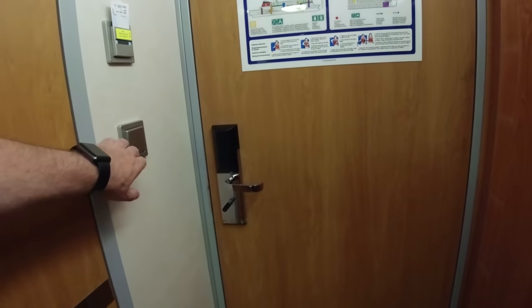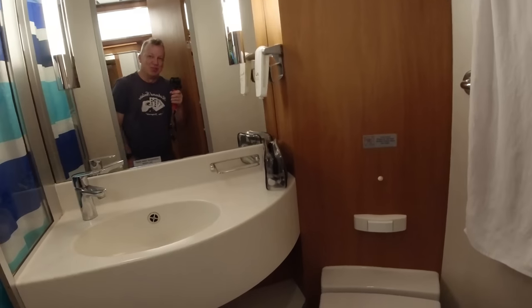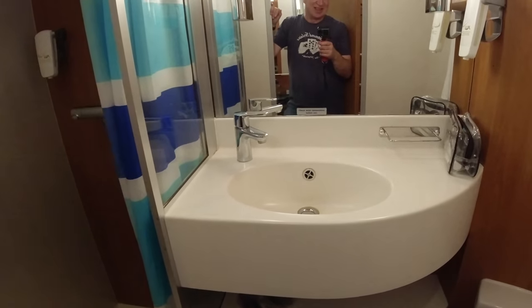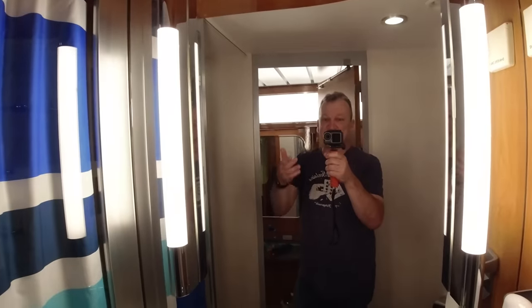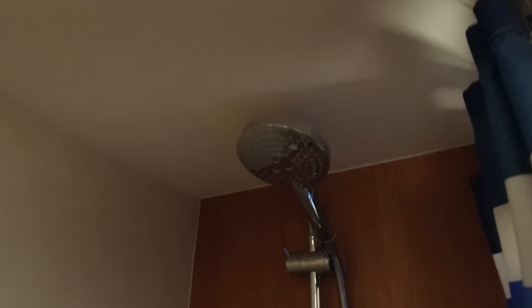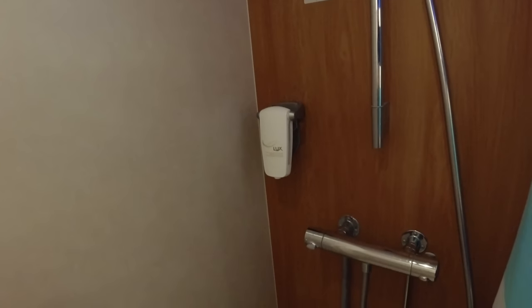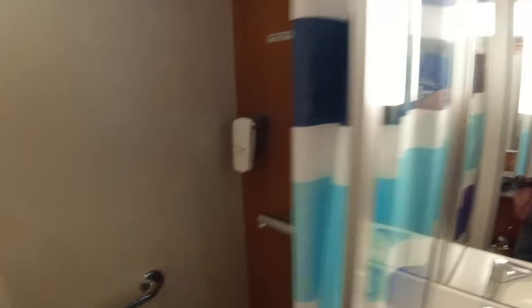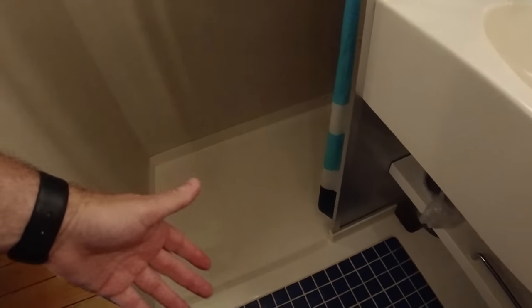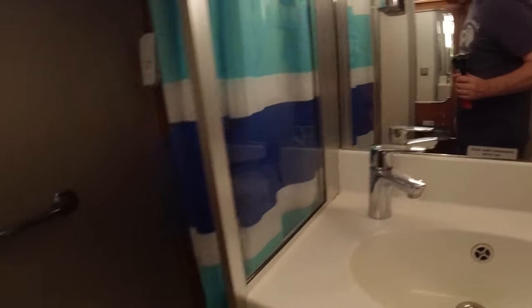Shall we have a look at the bathroom? Yes, of course. The bathroom's okay, really. We've got a sink with some soap, a nice mirror with a light around it, another bin underneath, and the shower. The shower worked perfectly fine — I had a shower, absolutely fine. You've got soap and shampoo in the shower area. Toilet — but a bit skimpy on the towels. The towels are really thin, there was no floor mat, and there was no hand towel either.